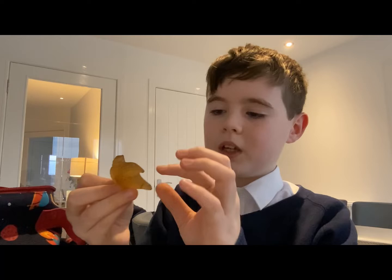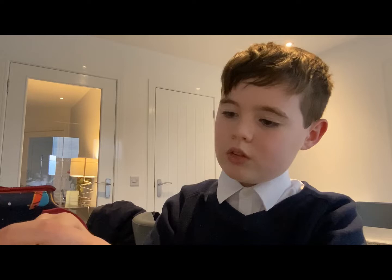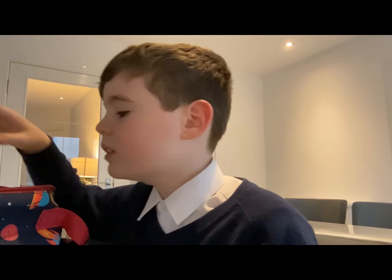Next, I have my starfish, Mochi, who's going to be getting a bath tonight. I'm actually going to be making a video on bathing my Mochi tonight, so stay tuned for that. And also, just to show you guys, I'll put a picture of what else I'll be bathing up here right now. This is everything I'm bathing tonight.